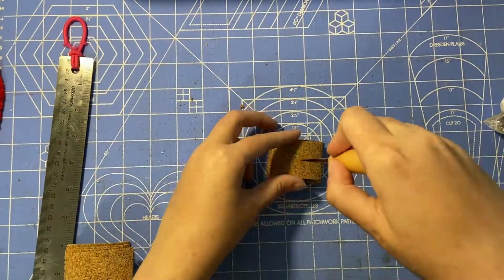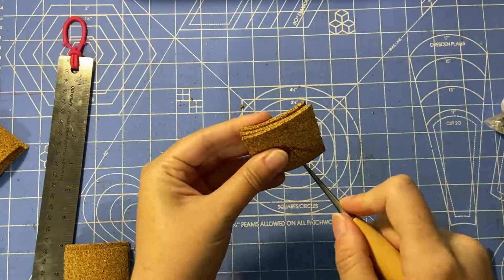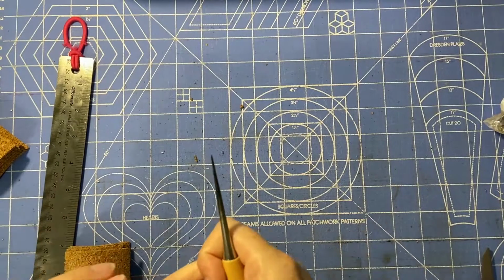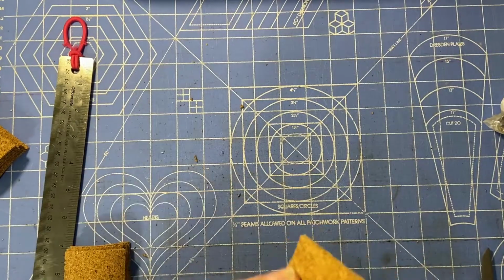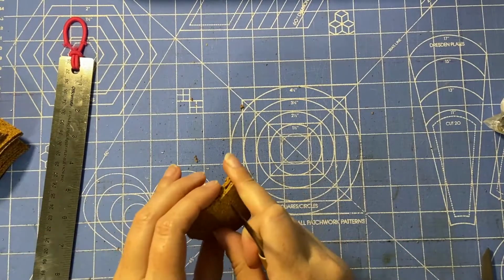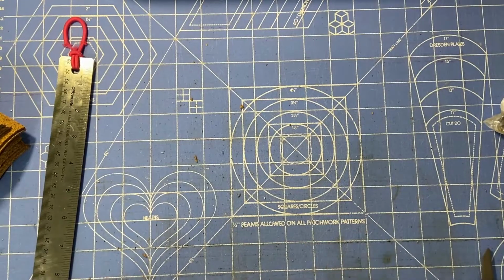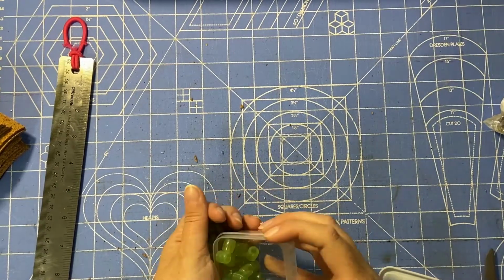So next I'm using an awl, which I didn't have in the intro, but you could use the little hand drill thing, and I'm just pushing it through a stack of them in the middle. I think I stacked 3 or 4 at a time, whatever you're comfortable with, and just punched a hole roughly in the middle. It's not perfect. The rats don't care. They will enjoy it anyway.